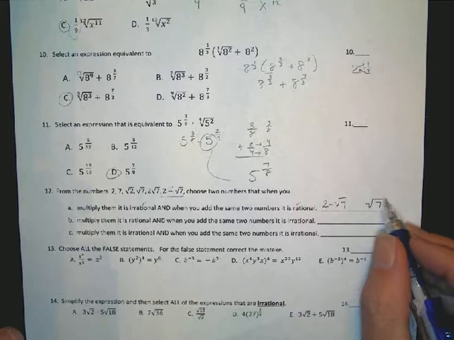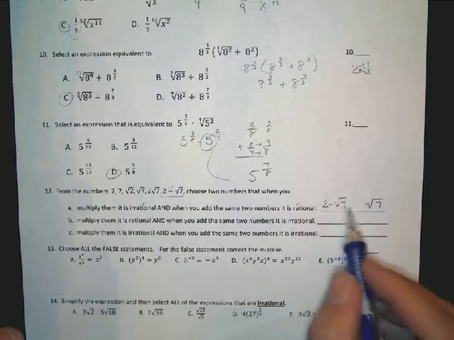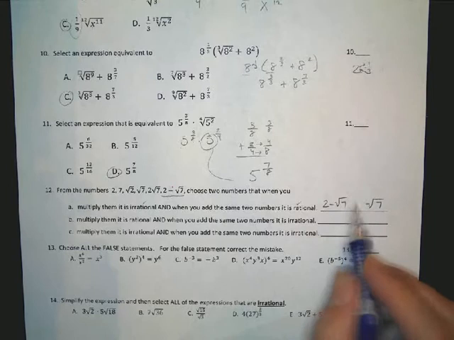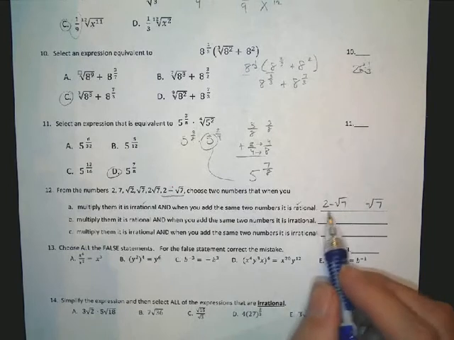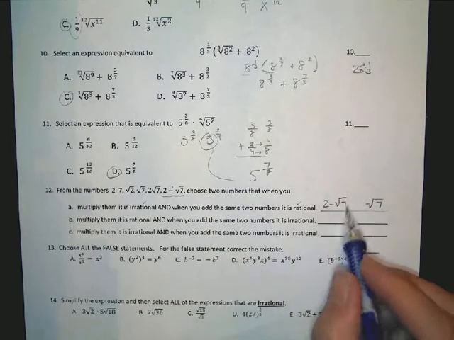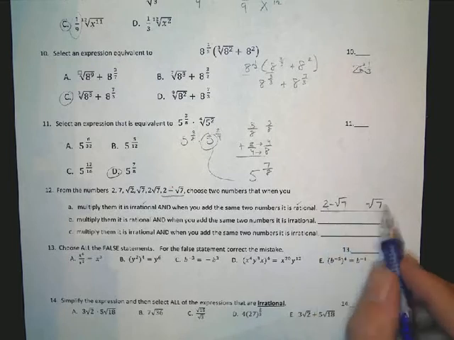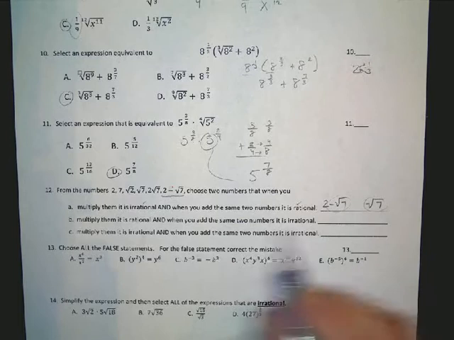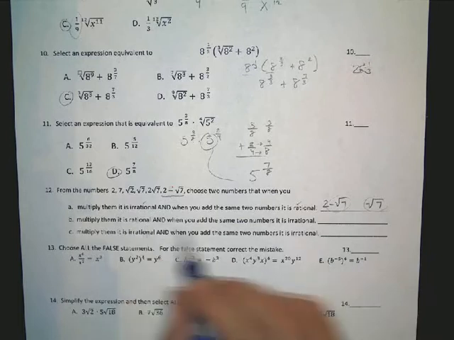The reason for that is when I multiply it, I still end up with the root 7 all in there. I end up with a radical, and so that's going to be irrational. But when I add them, those two terms here will cancel out, so I'm left with a whole number 2. That's why that one works. When I multiply, it's irrational, and when I add, it's rational.